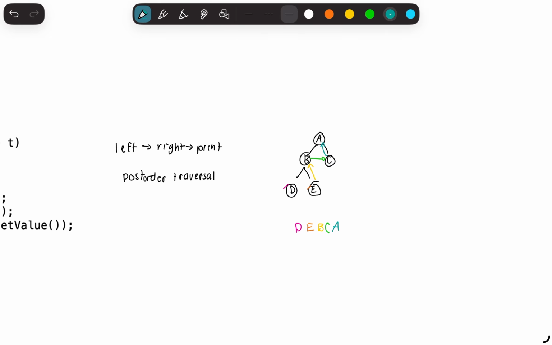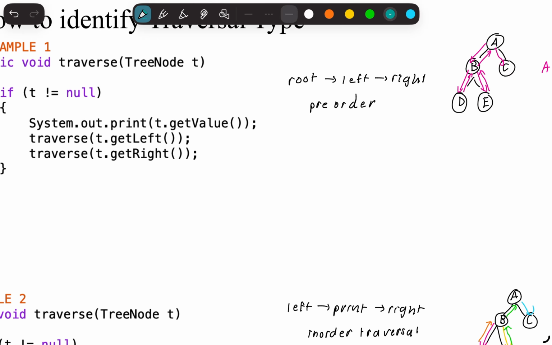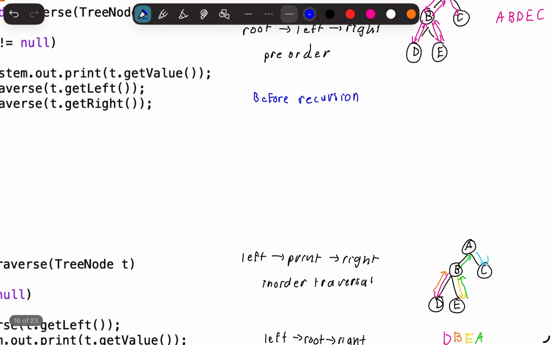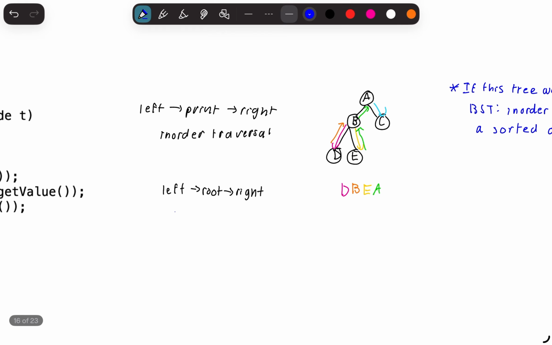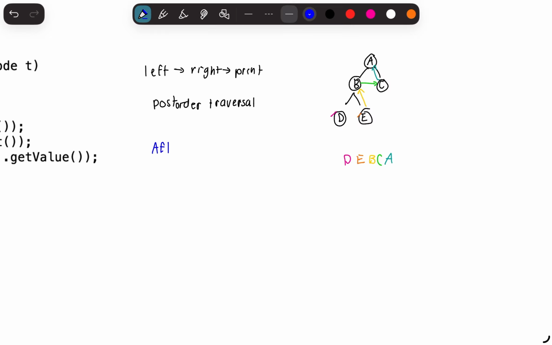So overall, our first example was preorder. And in preorder, you print before recursion. And then when you have in order, it's going to be between left and right. Now for post order, it's going to be after both recursions.